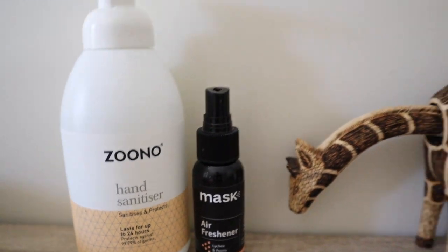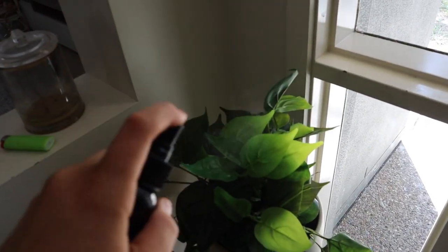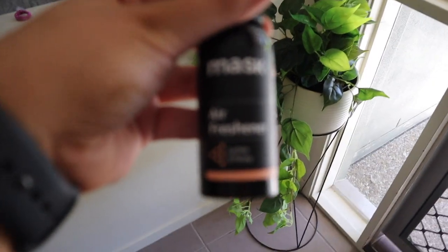Then I'm at the front of the house. This is my favorite, lychee and peony, and I'm just spraying this all over my dried arrangements and all the fake plants I have at the front of the house. And I'm also giving it a spray through Aria's little section with her toys. My camera still isn't focusing.